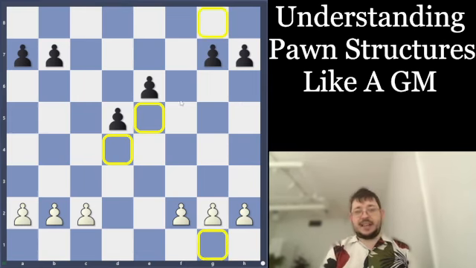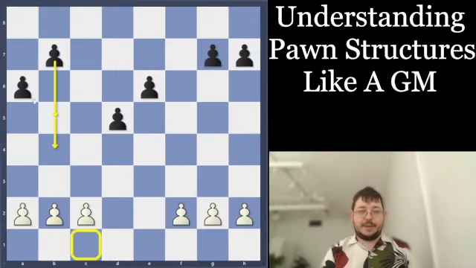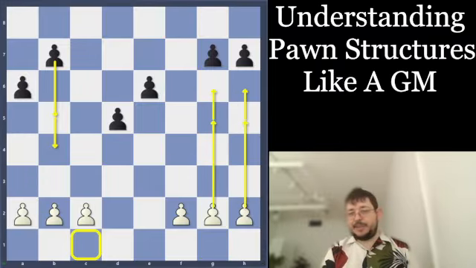The version where both sides castle short is just totally fine for black, but they're able to trade off some of white's better attacking pieces. And the bishop can also come around this way, which is pretty cool. But if you have the long castling version, there are some cool ideas where black's going to try to attack, but you can also just go for an attack as well. And those games can be quite fun.